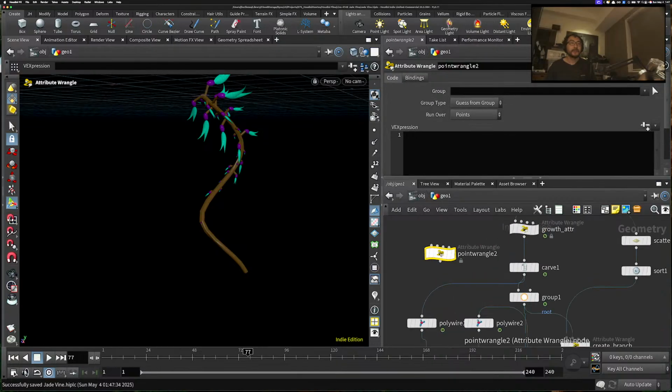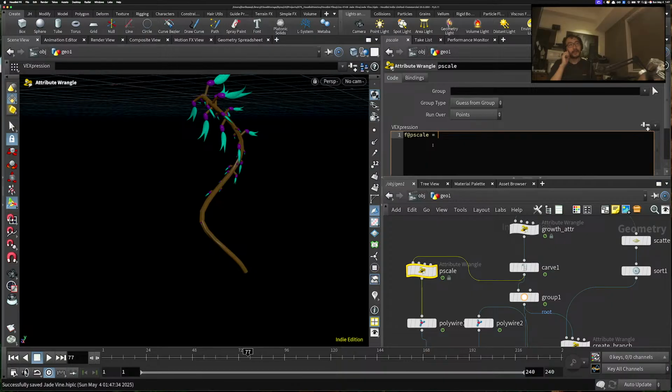So let's do that by applying a p-scale derived from curve view, I guess, or maybe not. What's the best way?